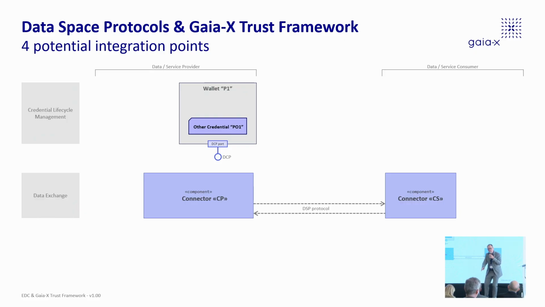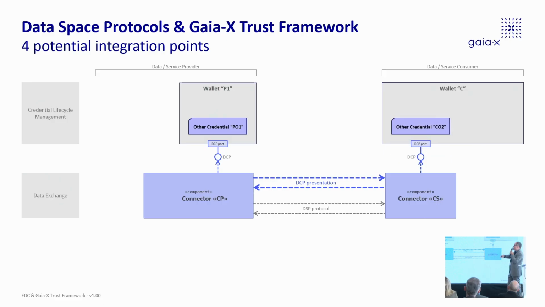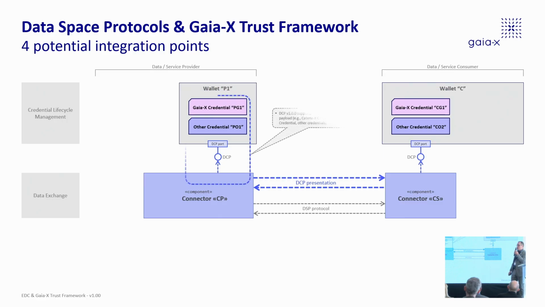Of course, we all know that inside a verifiable credential you have claims, claims about a subject, etc. This is important to understand why we do that at all. And then they have wallets, and the wallets implement a DCP protocol part, because this is where the credentials are stored, and then you identify that this is a protocol. And then we have, of course, Gaia-X credentials. And the DCP protocol normally should have been able to send them around as well.